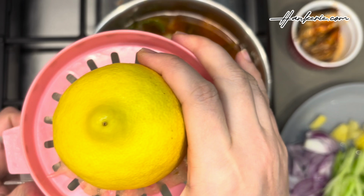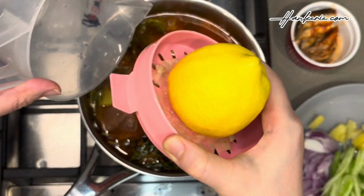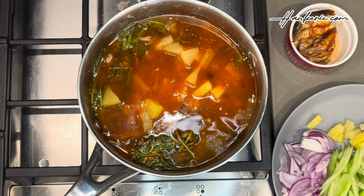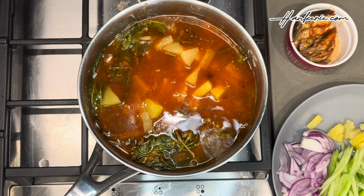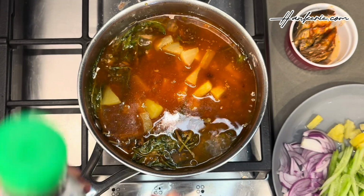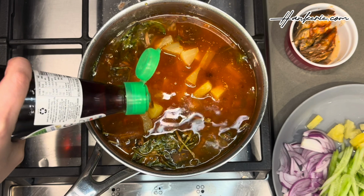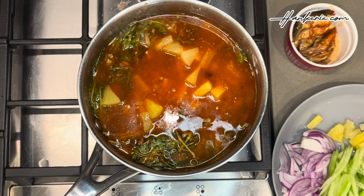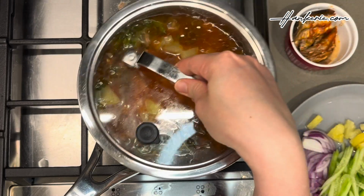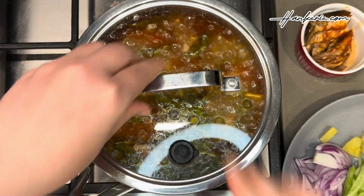Next, I'm using half of a lemon's juice squeezed, and obviously if you can find tamarind pulp in your Asian store, you can use that instead of lemon. However, I found lemon is a little bit fresher than tamarind. The next but not least, of course, is a yummy, delicious 2 to 3 drops of fish sauce. Close the pot lid again and let it simmer for the final touch.